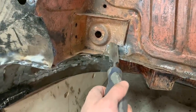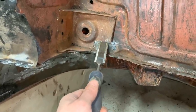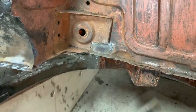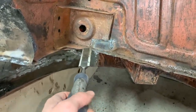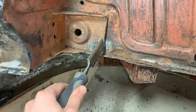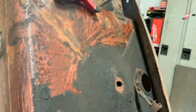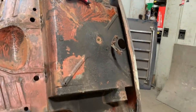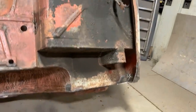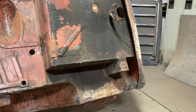Oh, here, this mount, I cut it when I was repairing this on the inside. I didn't know that there was this bracket underneath, so I cut it off. Not that it's a big deal, but I want to repair it and make it look like original. And that's it for this area. Doesn't look too bad. Actually, it looks pretty good. So I'm gonna keep going here, cleaning up this, and down there and up there. And it looks like this is gonna be everything that I'm gonna be doing for the rest of the day. That's fine, needs to be done.